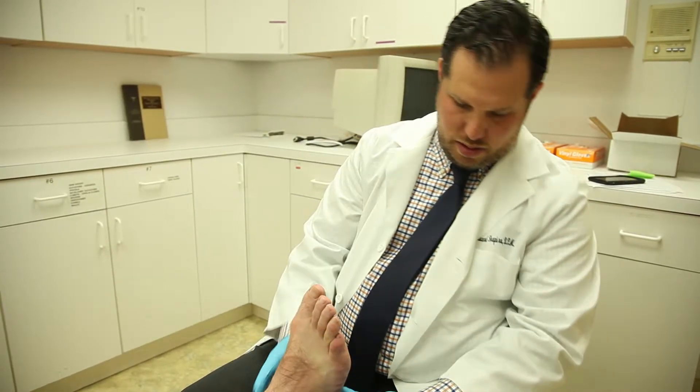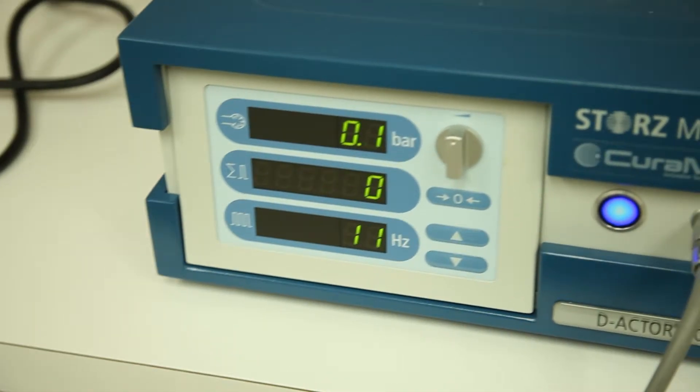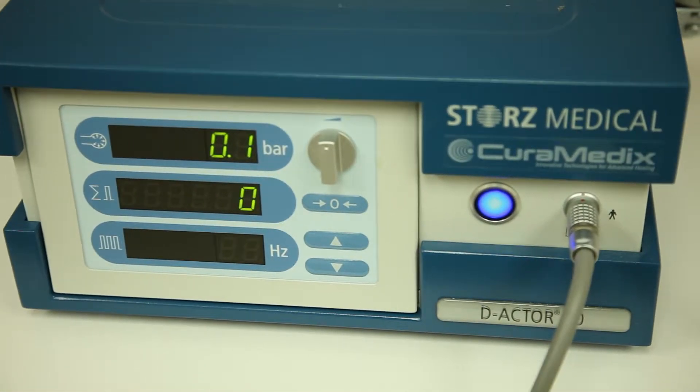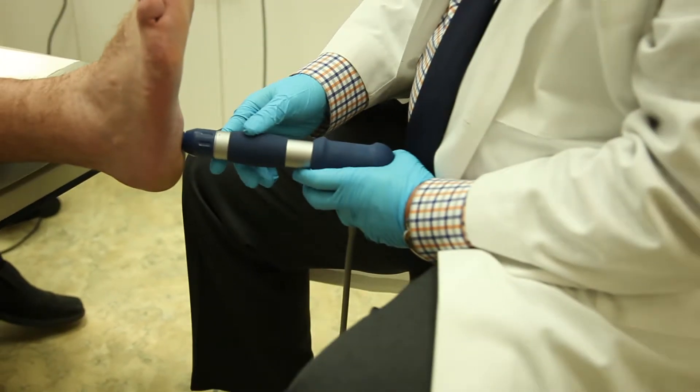A lot of patients can't afford to take off of work and undergo surgical treatment regardless of how bad their issues are, and a lot of times just regular conservative care doesn't work for them. We have a lot of state-of-the-art equipment here. We have pain lasers that basically use infrared light to stimulate nitrous oxide, stimulate healing, and reduce pain. A lot of these services are not covered by insurance, so they are fee-for-service, but many patients don't care because they don't have any downtime. There's no recovery period when using these conservative options.